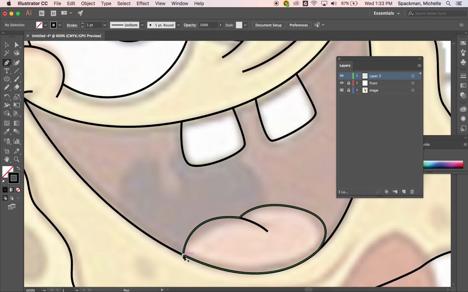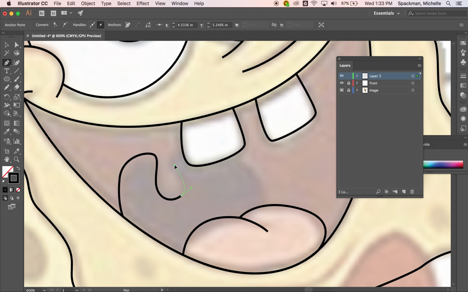For the uvula, same thing. Going to follow the contours of the mouth for that little underline right there so that it's following. Then I'm going to click in the center of the anchor point so that I can change its direction. Start an arc until we start to get up into the uvula part, letting our pen tool do the work for us. I'm really not doing much apart from placing nodes at this point.